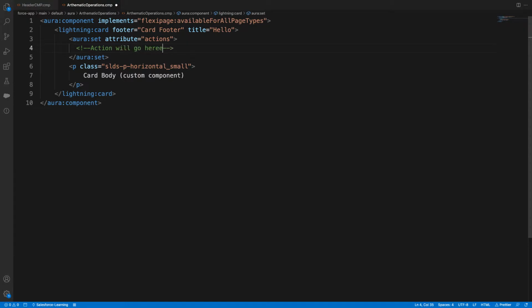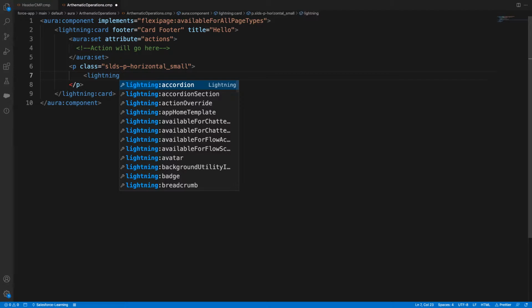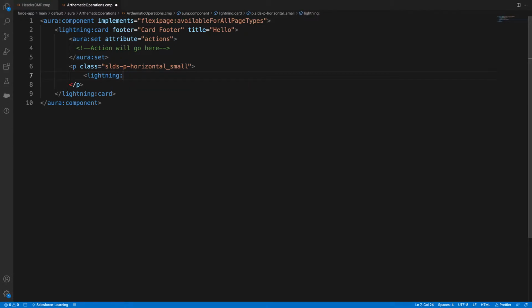go here. And here footer is the one thing. Let me say lightning colon button label equal to Calculate, variant equal to brand.